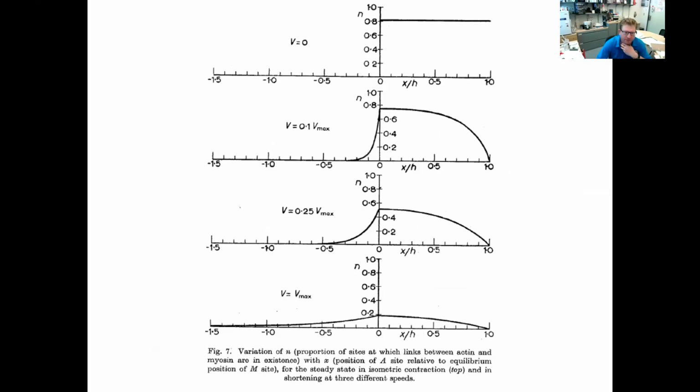And so what came out of some of those ideas, which this little thing in the top is in the way, I apologize, is this: when you're not moving at all, or there's no sliding between the filaments, there's a high level of binding, or a high amount of force that's generated. And then as you start to shorten faster and faster from each other, as your velocity of shortening goes from 10% Vmax to 25% Vmax to all the way to Vmax, two things start to happen.